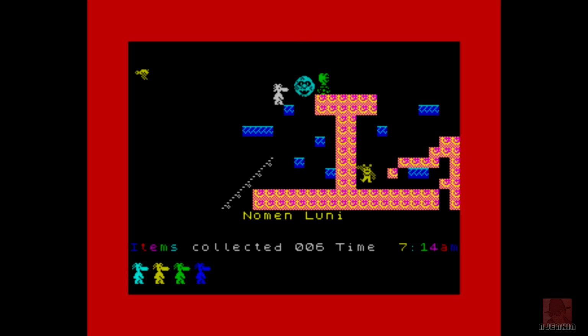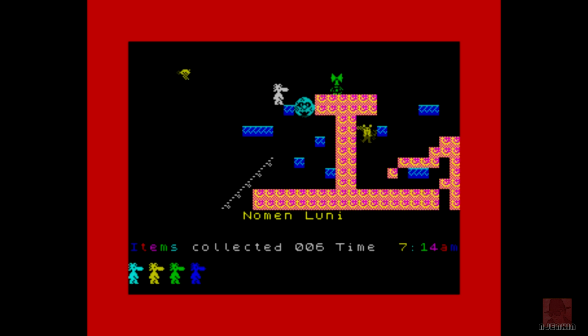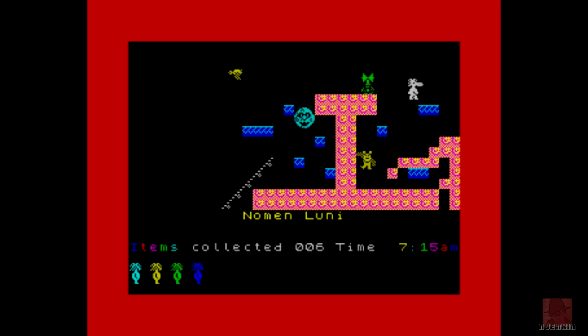Right, now the nose is a problem. That sticks out bigger than the normal Jet Set Willy man. Look at it. It's probably about 3 or 4 pixels. Awkward. I think we're going to do that though, are we? Yep, that's it. Perfect timing. Well done again.